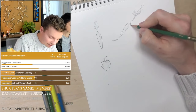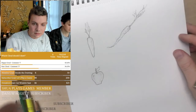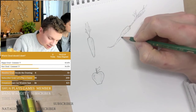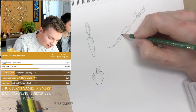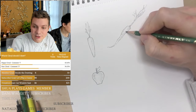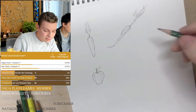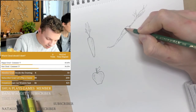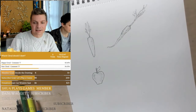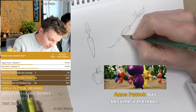All right, while Josh is doing that, you can see how this carrot, you know what, maybe I'll even zoom in a little bit. Well, it might not look as perfect as the first one in terms of being symmetrical and having a balance. Not only does it read more like an actual root vegetable that was ripped up from the earth itself, but it has a characteristic to it. You can kind of see how it grew underground. You can see the little bumps and grooves that it has going down it. And that's why sometimes drawing people, it's a similar mindset. You don't want to just draw someone that looks perfect.